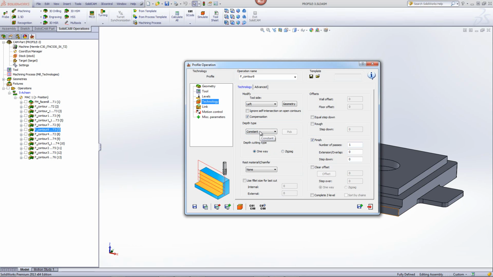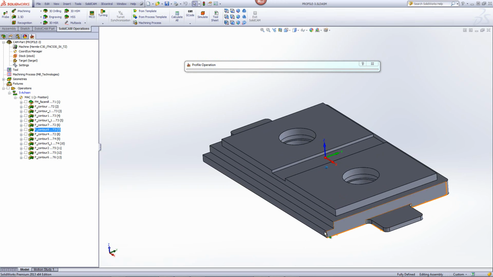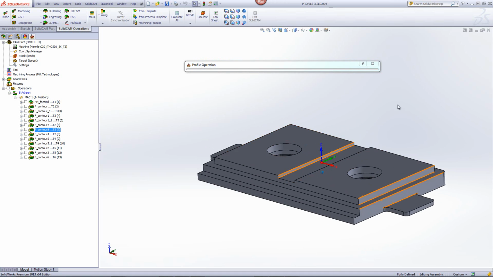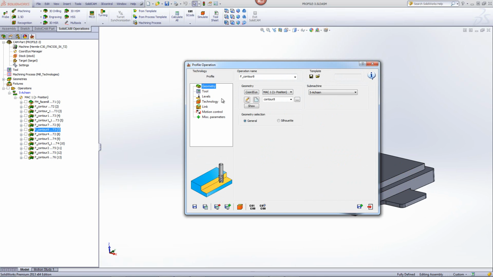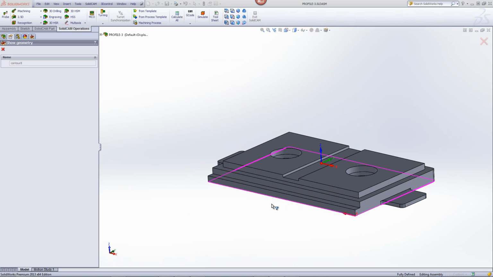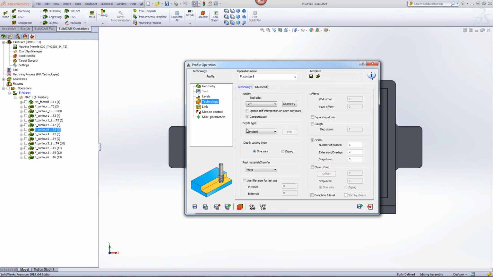The next option we have here, however, is something called define. Say, for example, if I were to go around the outside of this part over here, along these walls, but when I get to here, I'd like to jump up to jump over this area over here. So what can be done is as follows. Note my geometry in this particular case is around the part as shown over here. And then I'll go to my technology and use the option of define.